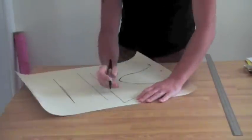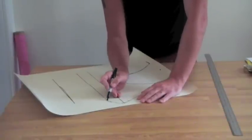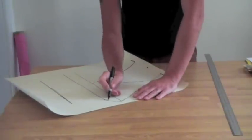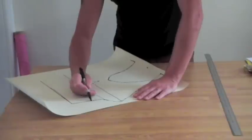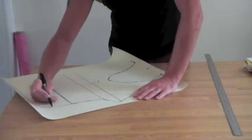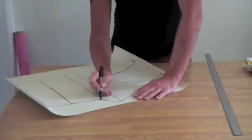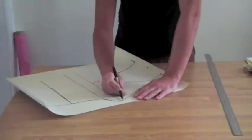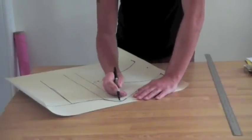Right, just for ease of my drawing, I'm just going to come here, hopefully you can see it. You can use a ruler to join the different points together, but it's much nicer to do it freehand because you get more of a natural curve, as is your body. And even if it doesn't go over the points exactly, still go with a natural curve because it's going to be a better fit.